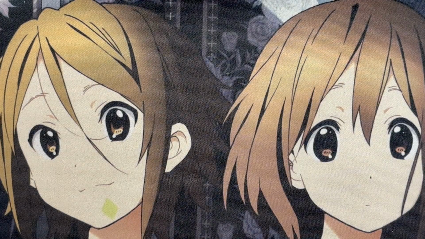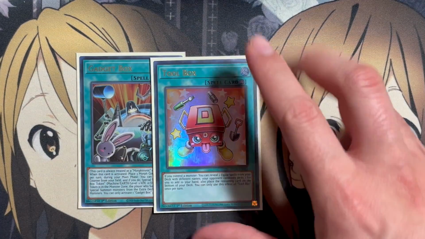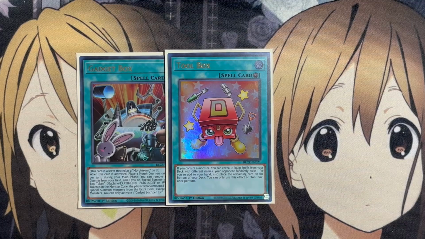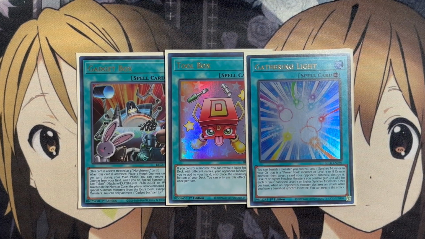And then for some of our one-ofs for the Morphtronic cards, the 1 copy of Gadget Box for the added token play that it can do, Toolbox for the specific equip spell search, and then the 1 Gathering Light for the banish of a monster you control, and then 1 Synchro monster in your graveyard that is Power Tool, or a monster that is a level 7 or 8 Dragon monster.